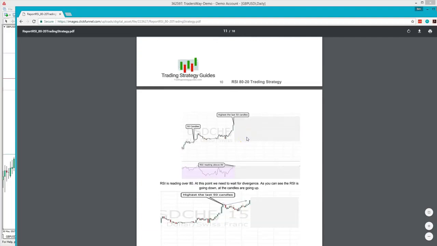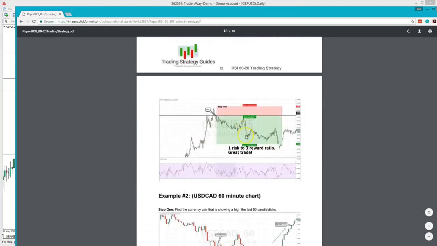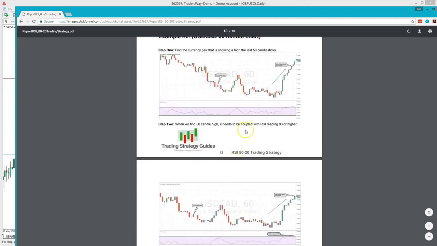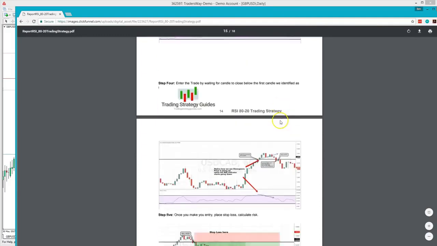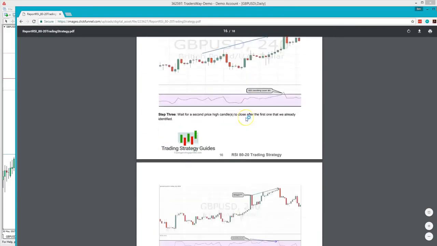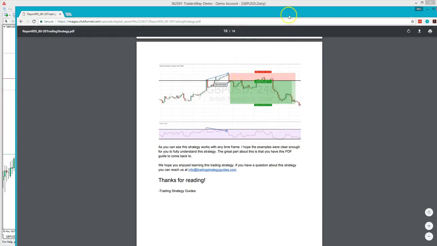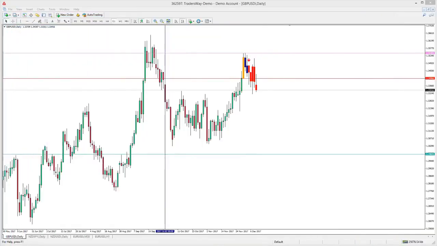Don't bother reading the strategy. If you don't trade reversals, if you said back whenever you first started trading that I will never trade reversals, I don't think they're any good, I don't think that they move. Actually, well, let's see, 130 pips, but I don't think they work. Reversal trades don't work. 1 to 3 risk reward ratios don't work. Then don't trade it. Don't use the indicator. That's as simple as that.